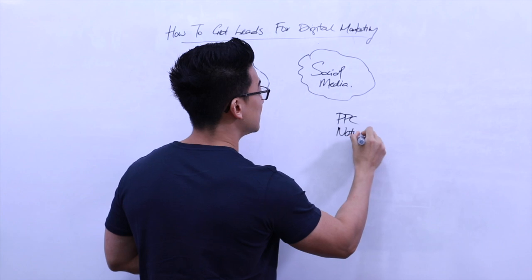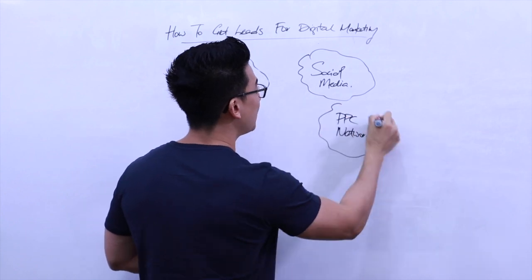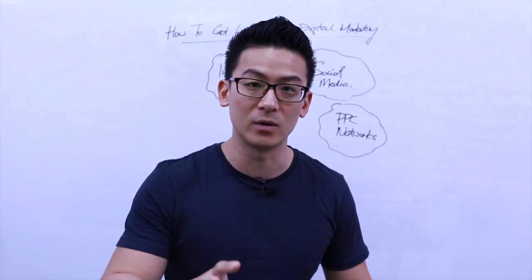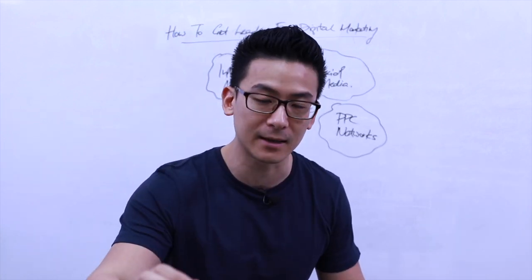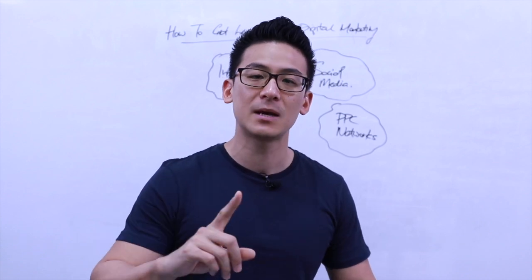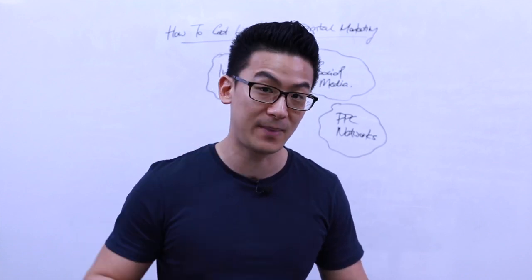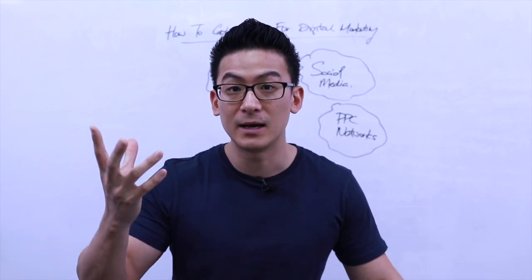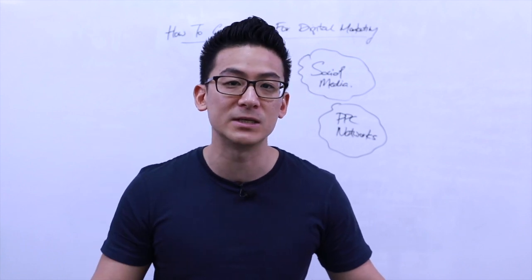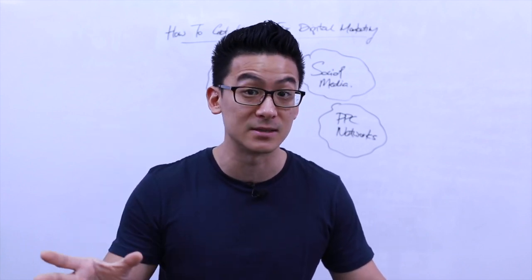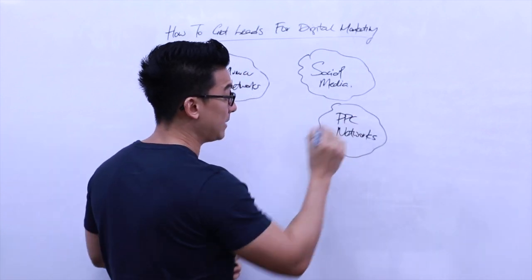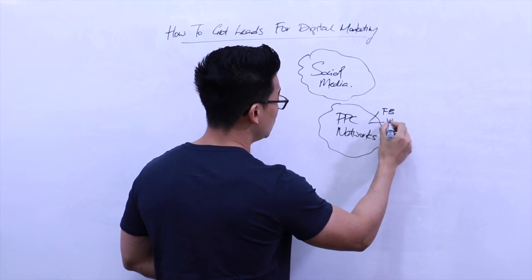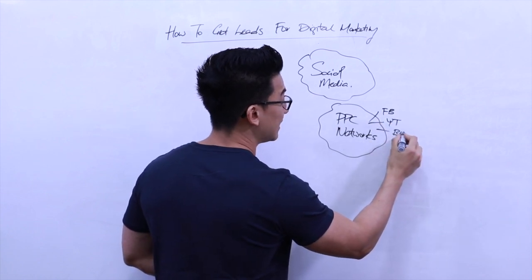Another place that you can grab people is actually pay-per-click networks, okay? Now, what are pay-per-click networks? Pay-per-click networks are basically advertising networks where you pay per click as an advertiser. That means every time somebody clicks on your ad, you have to pay a little bit of money, okay? Now, that amount of money will depend on how popular that particular keyword phrase or that particular audience or interest is, okay? Now, there are a few places that have pay-per-click networks, all right? So Facebook has a pay-per-click network, YouTube has a pay-per-click network, Bing has a pay-per-click network.